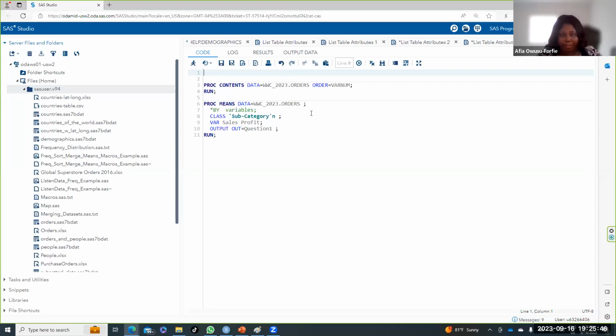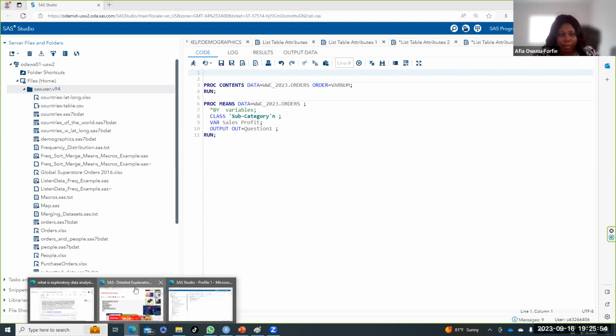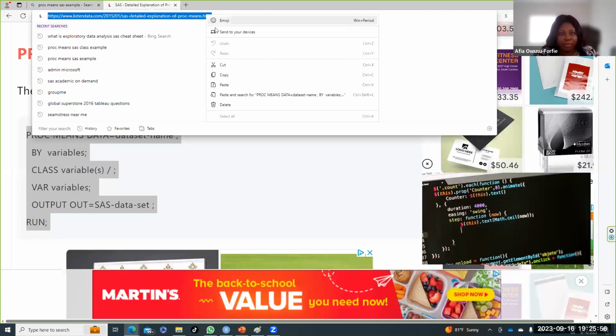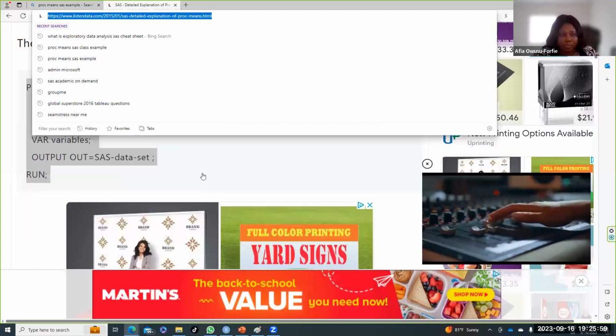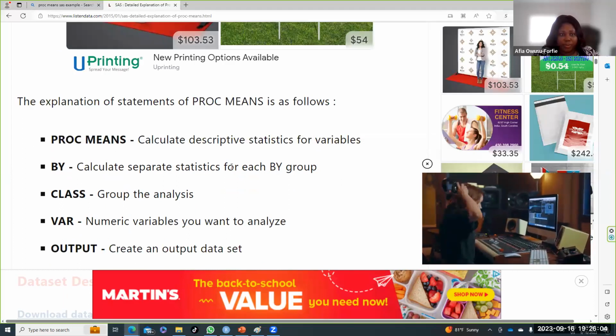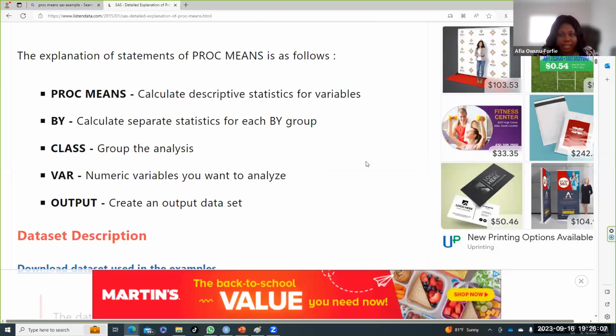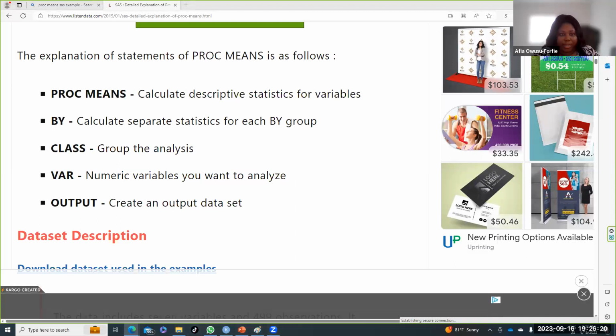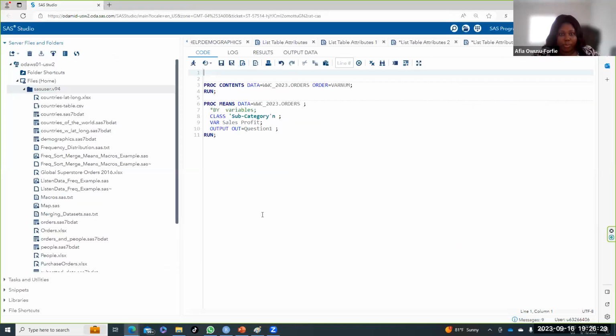WWC_2023 folder or library. I don't think I need the by variables, but if you want to know more about where this lesson data set resides, you just read more and it will tell you what each of these means. Now, remember, you always have a backup in SAS documentation itself. And later today, I will demonstrate some of those things to you.